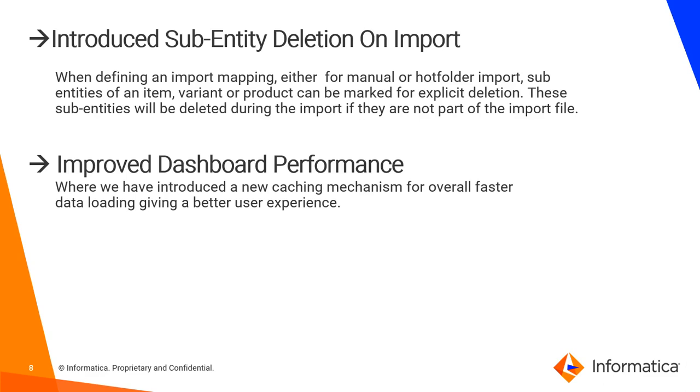We also improved dashboard performance. Many web app users use the dashboard as a starting point for their daily work. Based on dashboard data, they take further actions. So these dashboards have to be responsive so that users are able to interact with the web application as soon as possible. Hence, we have introduced a new caching mechanism for overall faster data loading, giving a better user experience, mainly for bar chart, pie chart, and channel status. So you will see better UI responsiveness and usability in version 10.